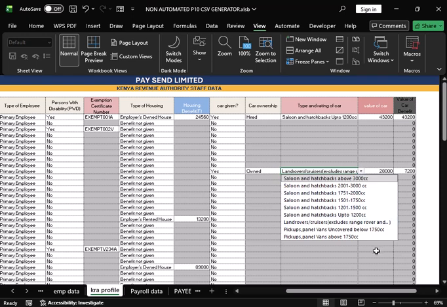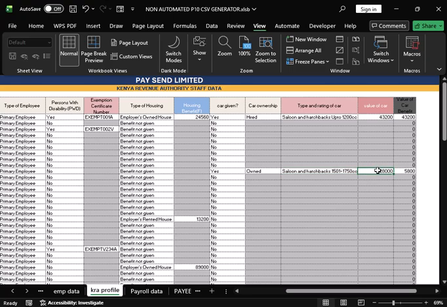What car you have. I think all cars are handled here, or if not, you select any that you think is closer to that, and then provide the real valuation of the car. Let's say this car is valued at 3.2 million. This will need confirmations from the commissioner or whoever they send. So ensure you get the right data here. I think those are enough cars. You can add another car here probably.